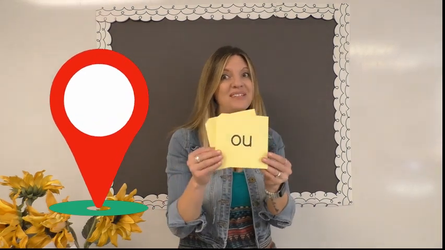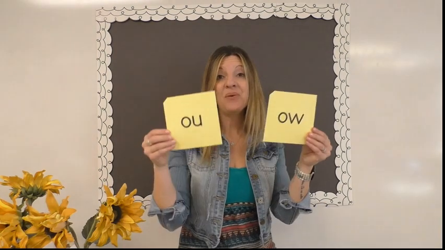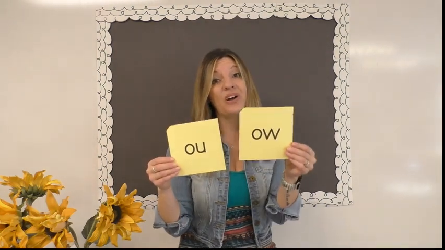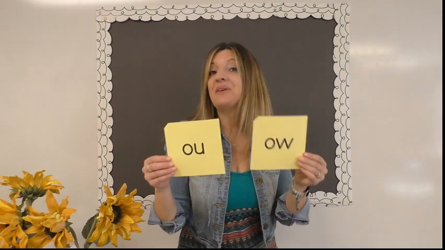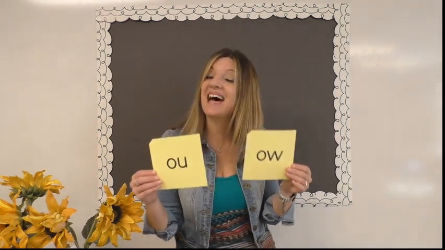Nice. Okay, so that is decoding. Now what happens if we want to encode? This is when things get really tricky, and I have to think about the location of my sounds. So I know as I'm tapping out sounds that I can represent the ow sound with an OU or an OW. So it really comes down to where I hear the sound in the word. Let's try a few. Let's do some sorting.